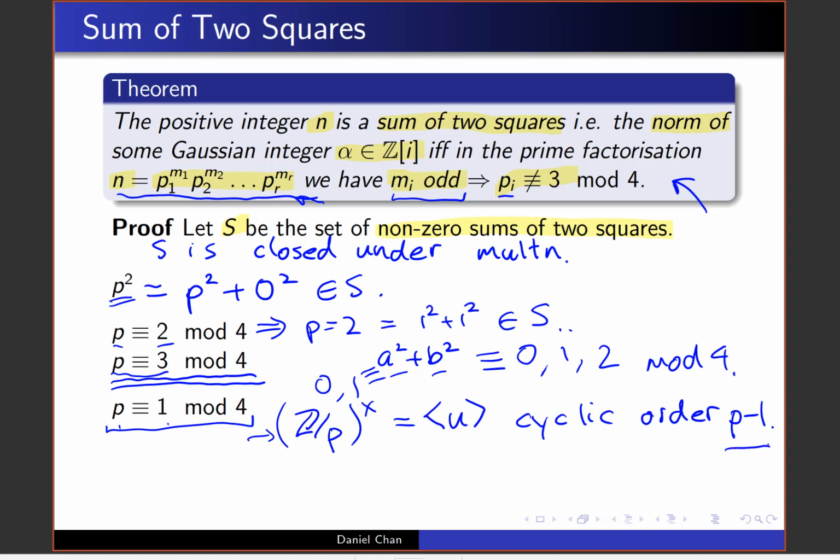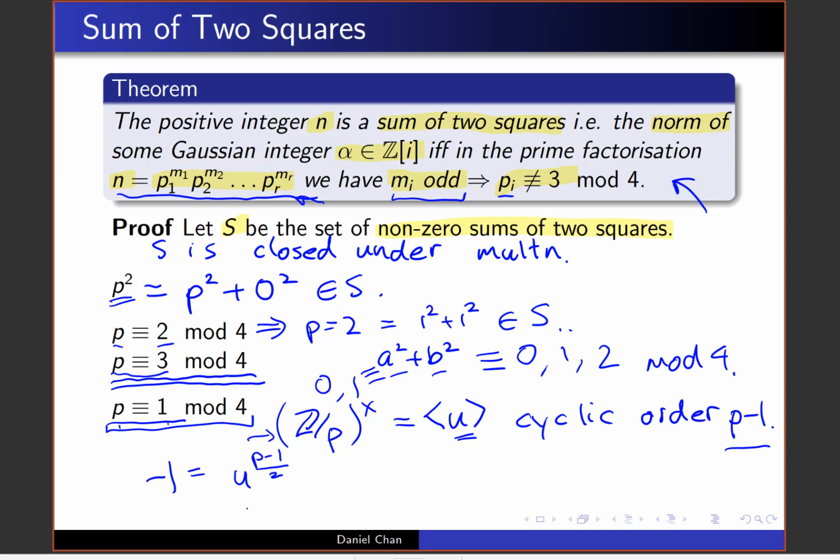So what does that tell you? Well, that tells you something about minus 1, so this is going to be important. Minus 1 equals what? So that's the square root of 1 inside here, and it's going to be unique. So what's 1? Well, 1 is, of course, since u has order p minus 1, you can write it as u to the p minus 1. And so if you do p minus 1, so here p is congruent to 1 modulo 4, it's odd, so it's u to the (p minus 1) on 2.